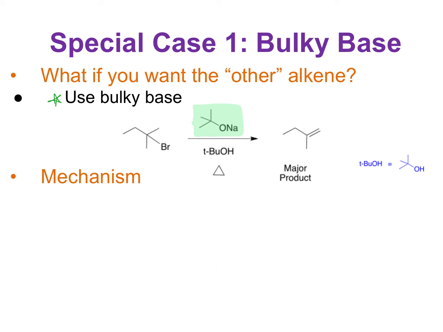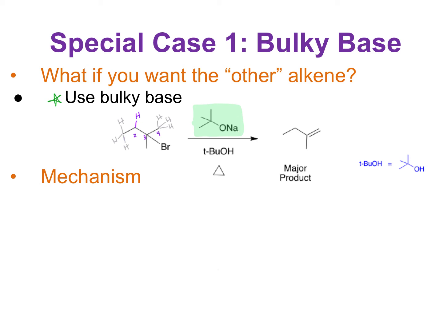The reason that this works is because of the bulkiness. So whenever we have the mechanism before, remember the hydrogen was being taken away at the same time as the Br was leaving. So that means that the base has to be able to get in there close to where the Br is. Well, if you're a bulky base, it's actually kind of hard to get here. So if you look at this carbon 2, you've got hydrogen here that I want to take, but you've also got a methyl here that's got hydrogen sticking up, and then you also have these other methyls sticking all around, right? So it's just kind of crowded and hard to get to.